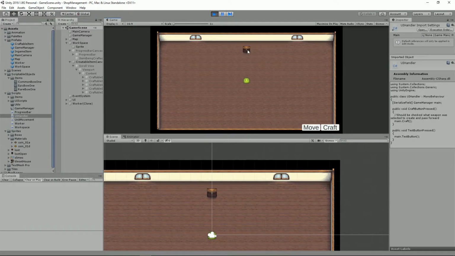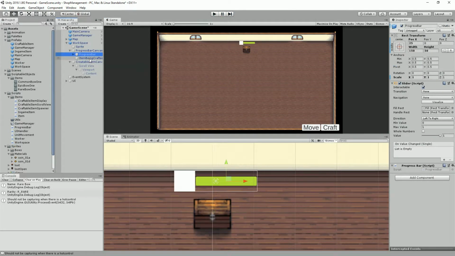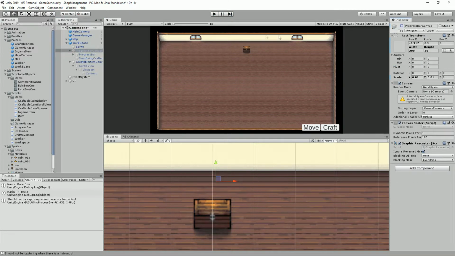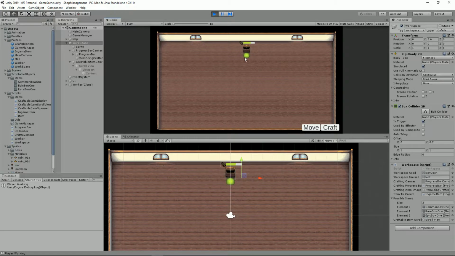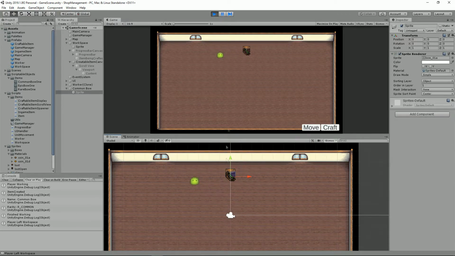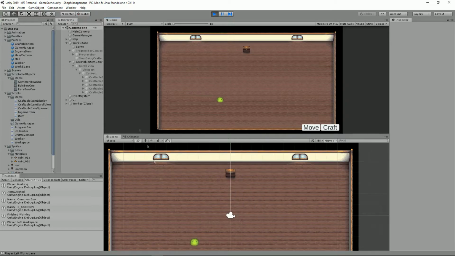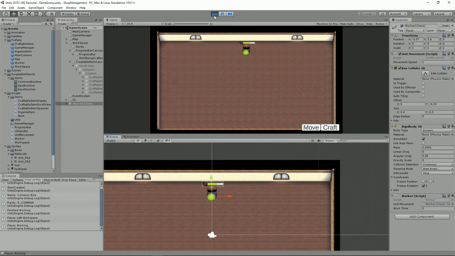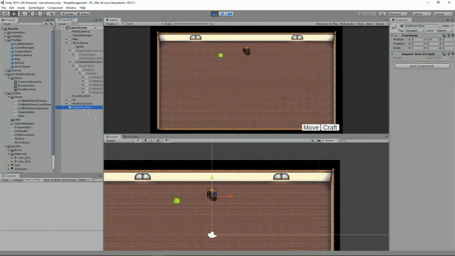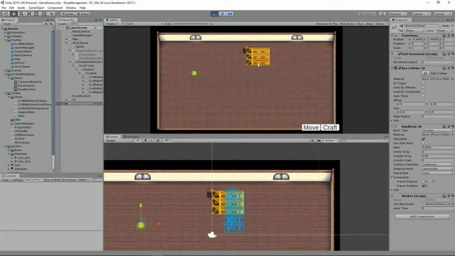With all this being done, I thought it would be a great idea to also display the item that is currently being crafted next to the progress bar. So I quickly redesigned the progress bar canvas so it also contained a sprite that dynamically changed based on the current item that is created. I'm actually really happy with how this turned out.